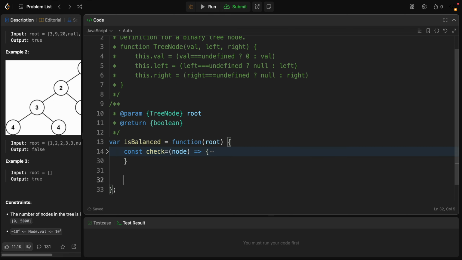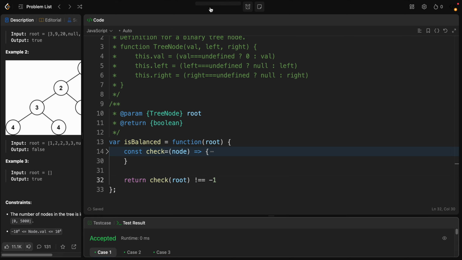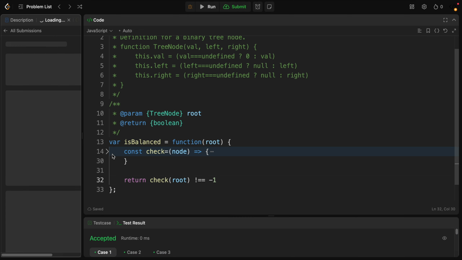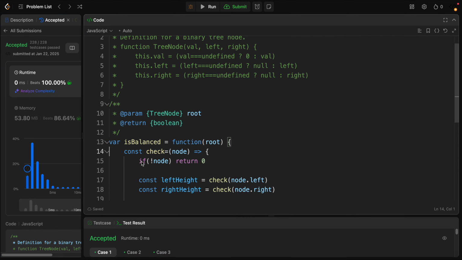So we return check of root does not equal -1, which will be true or false. Let me try to run and submit. Okay, it's working perfectly.